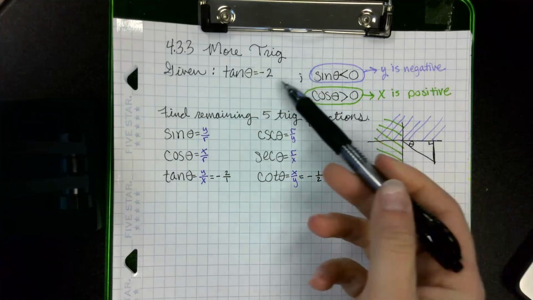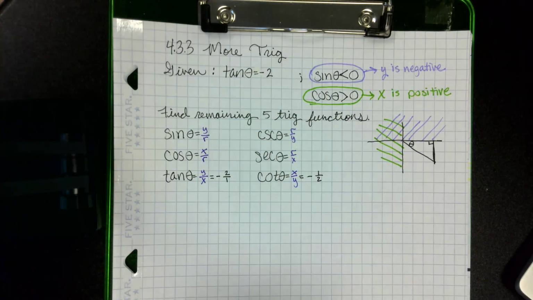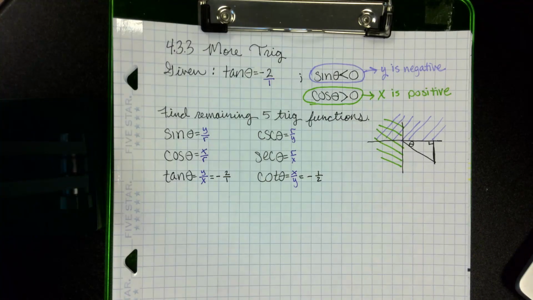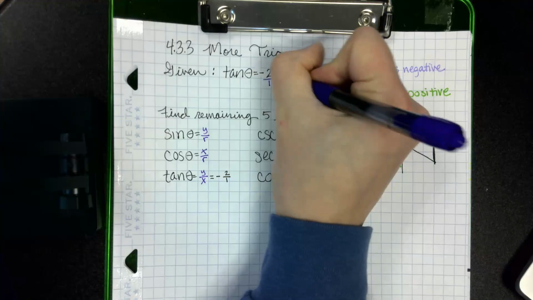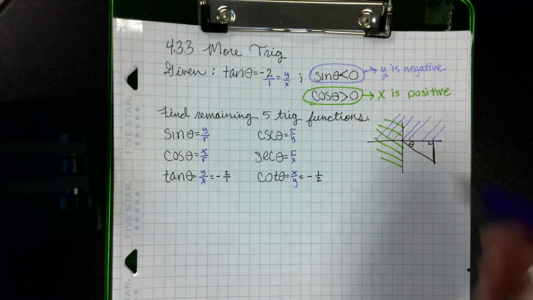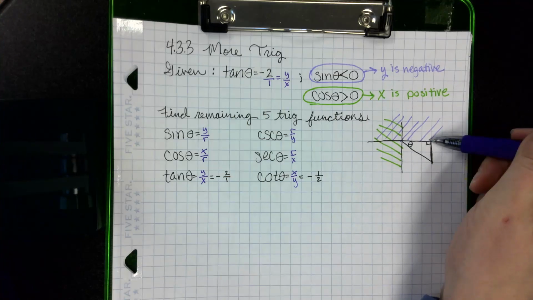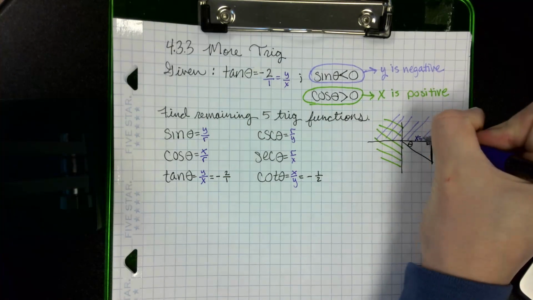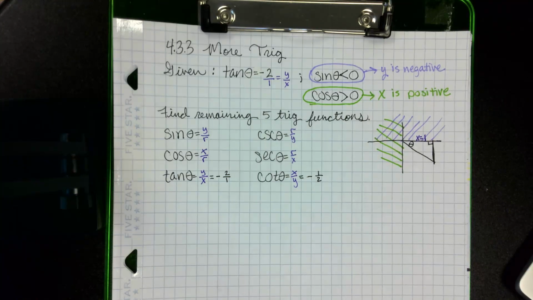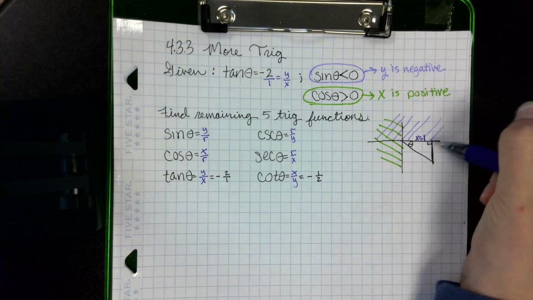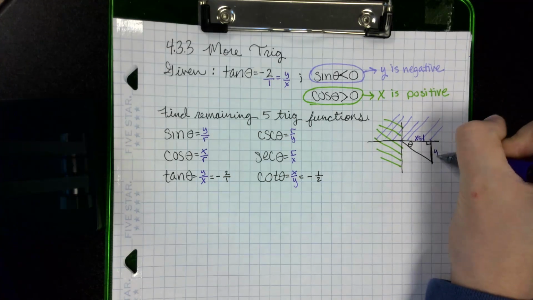And if we know -2, and we put this over 1, and we know it's y over x, so if we look at the x value on the x-axis, that has to be positive, right? So this has to be x equals 1 because it's on the positive x-axis. Our y component is below the x-axis, so that must be the negative. Y is -2.